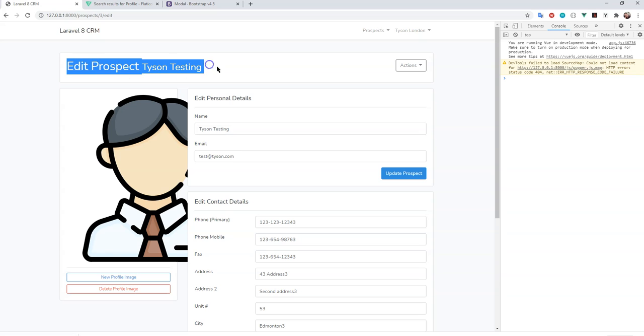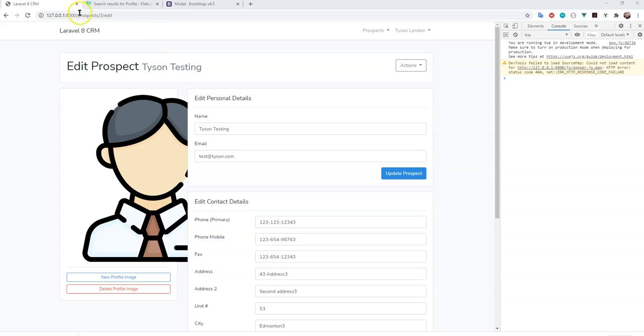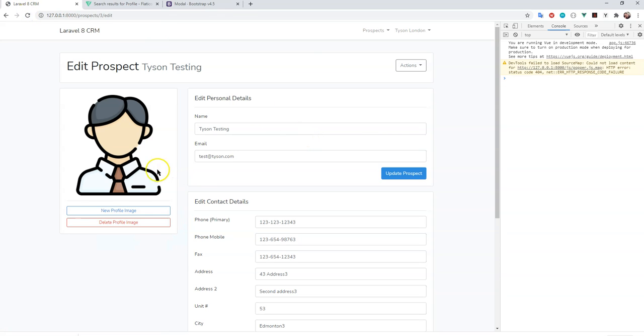Great, so we have the edit prospect in there now, but you can see the image is way too large for that one. So let's copy and paste that in. Great. That's fantastic. That looks good.